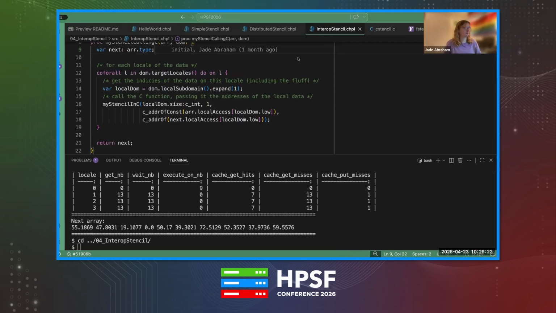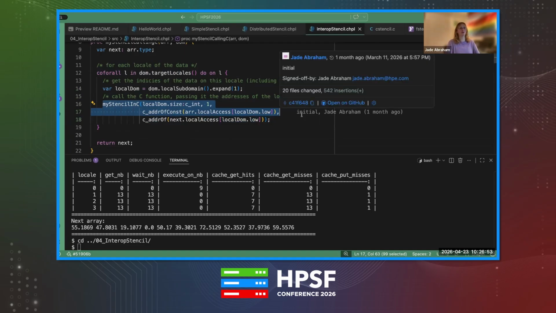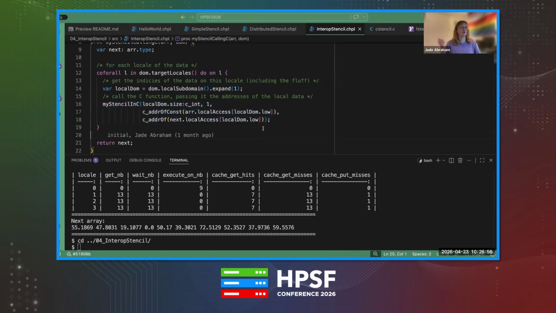On that node, oh, okay, Zoom's getting in the way here. I'm going to grab that local piece of the data, and this is going to include the duplicated elements. And then I'm just going to call the C function. There's not really too much interesting here. The interesting part is I'm moving computation to the nodes, and then within that node, I'll call out to some function. I'm going to assume that this function will handle parallelization, optimization, whatever for me.